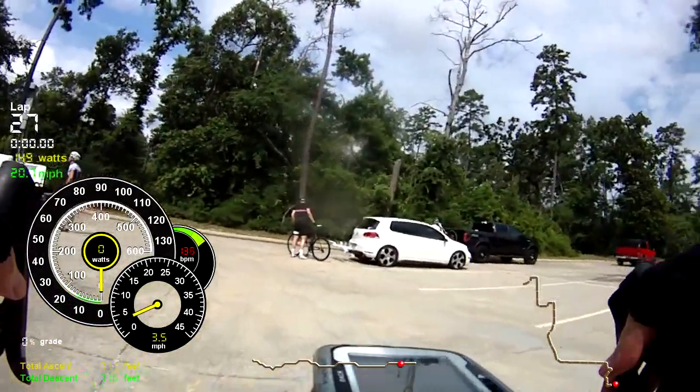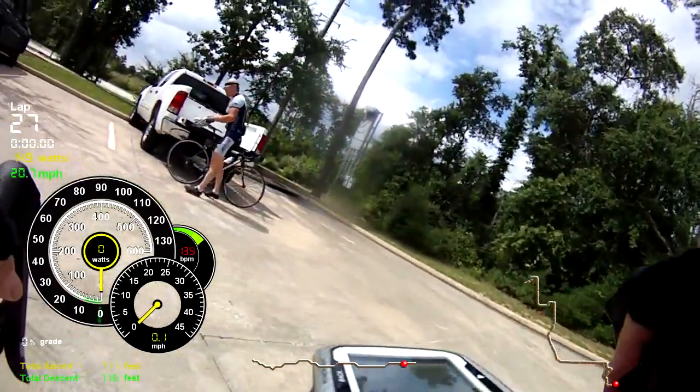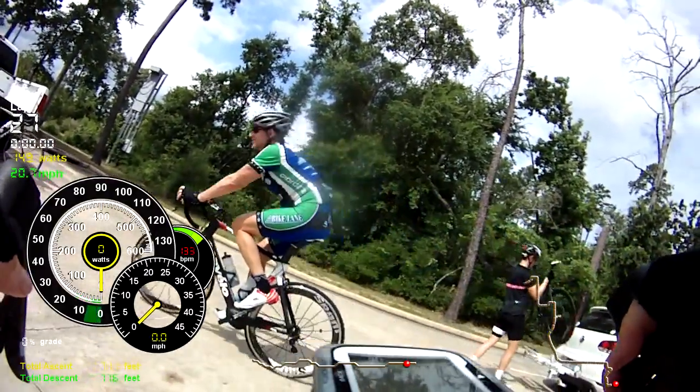Probably more like 450 for 20, 30 minutes. But they have to be able to do that 4 or 5 times per ride. I mean, that's a big deal.